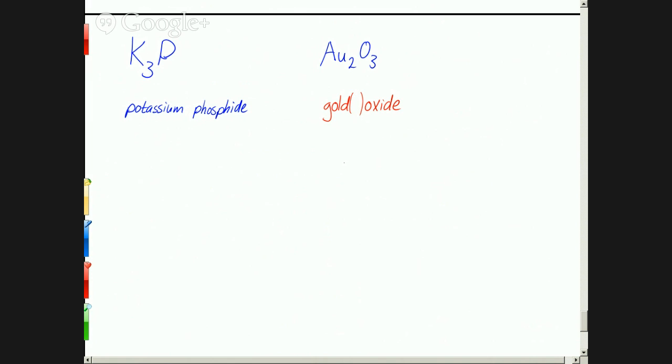Well, let's see. What goes in the parentheses? What quantity goes in the parentheses? Yeah, the charge of the element. So the charge on the element, or the oxidation state, we might say, is another way of saying that. But the charge, how do we find that? How do we find it for something like gold?